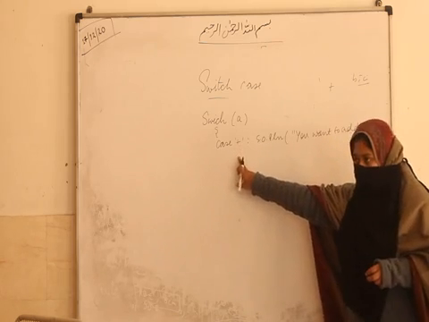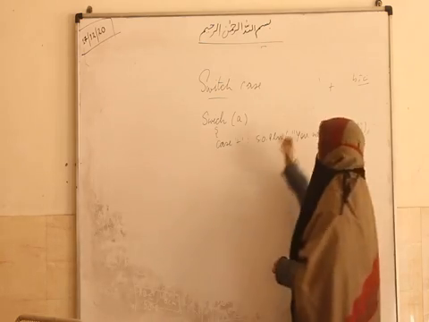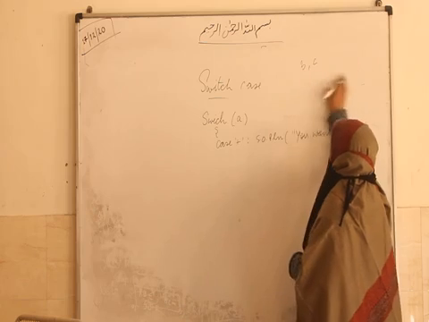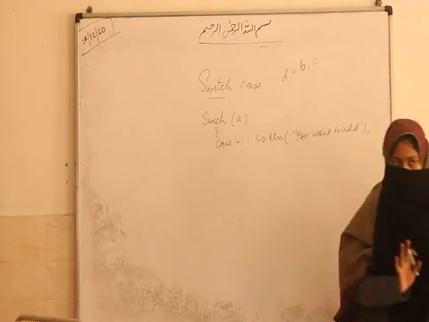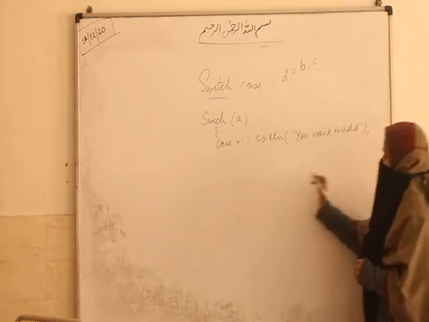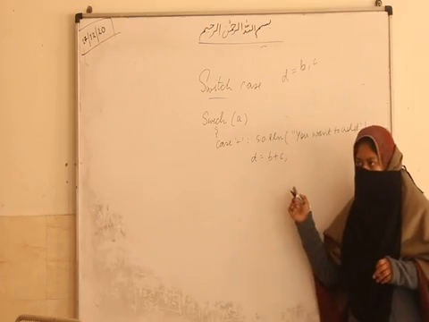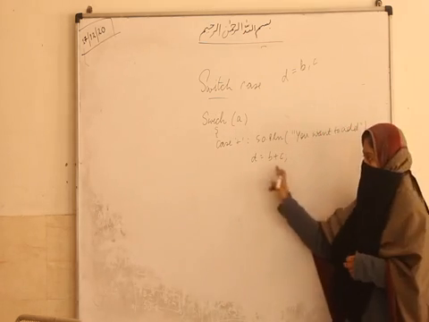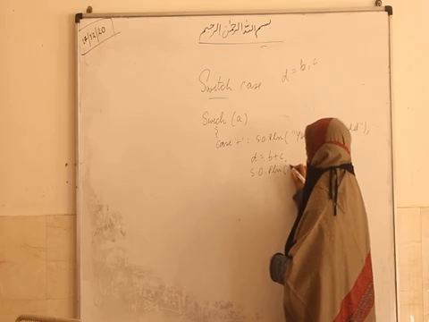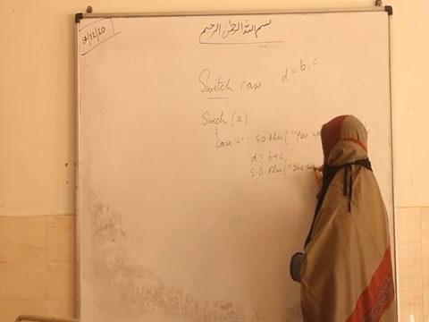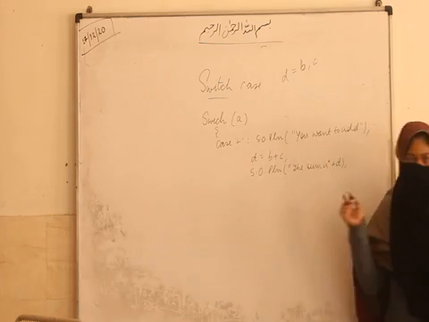If the value given by the user is plus, I want to give a message you want to add. Suppose I want to add two variables B and C and store in a variable D, and I want to print this. You want to add D equal to B plus C. Second statement, I want to calculate the addition, store in the variable D, and then I want to print: the sum is plus D. Okay, is it clear? Yes.